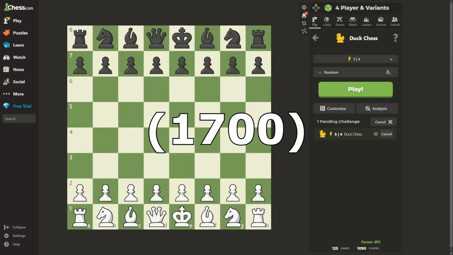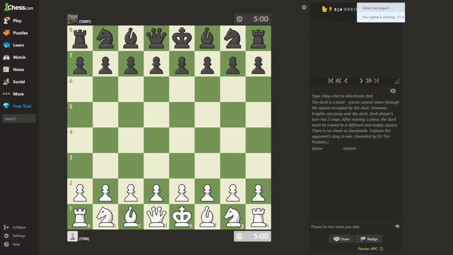Today we start at 1700, and we'll play 4 games, hopefully we'll end up with more elo than we started with. And without any further ado, let's get into today's content. First opponent is a beginner from Thailand.